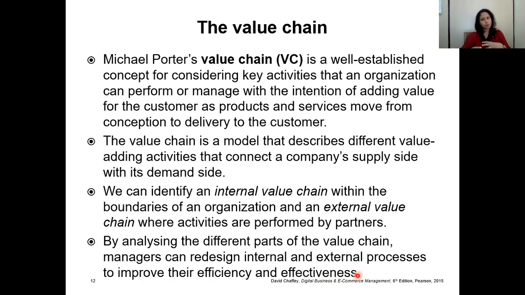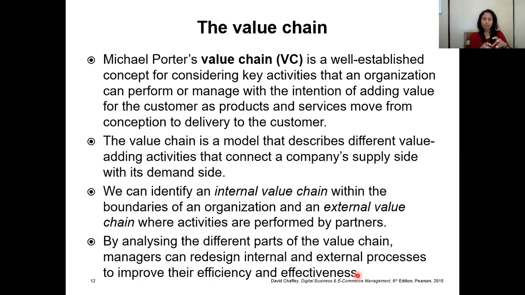Not only internal business processes, but also external business processes. Management can get a better idea about how they are going to optimize these processes, or how they are going to streamline these processes in order to deliver better value to their customers, and also in order to improve the efficiency and effectiveness of these different business processes. Because you will see when I show you the illustration of the value chain in the coming slides as well, I told you that value can be added at different stages of this value chain, right? There are different activities at which value can be added to this value chain.